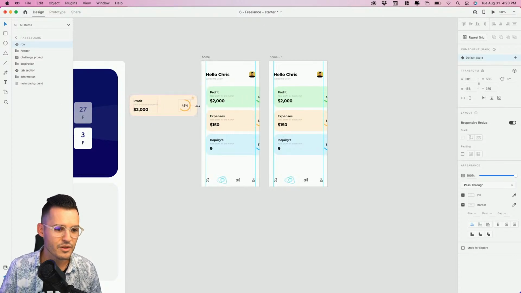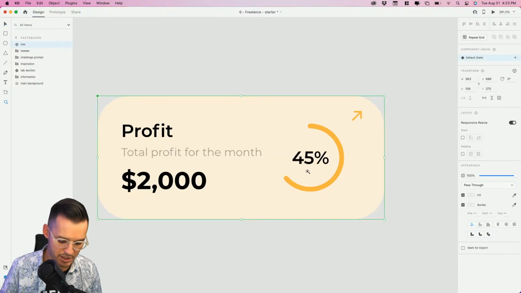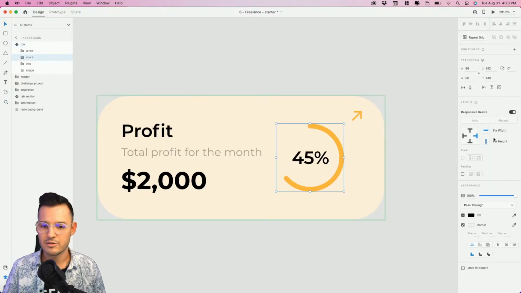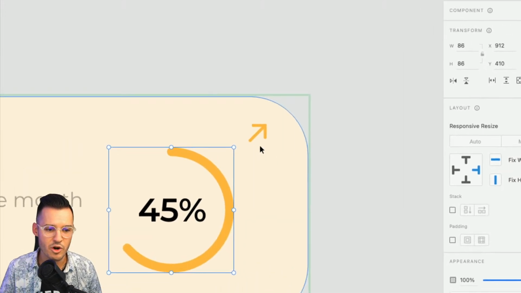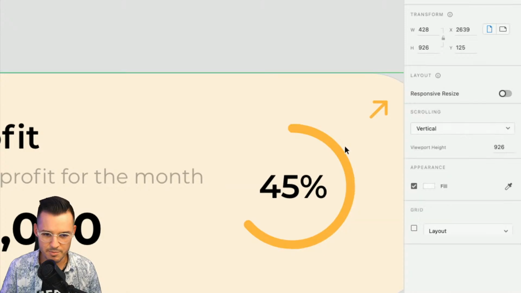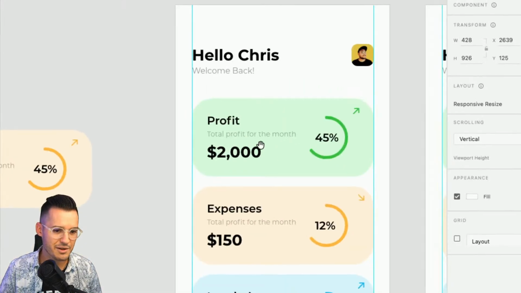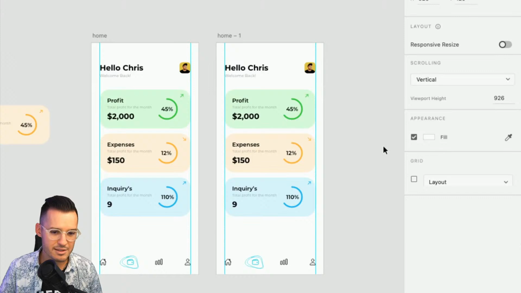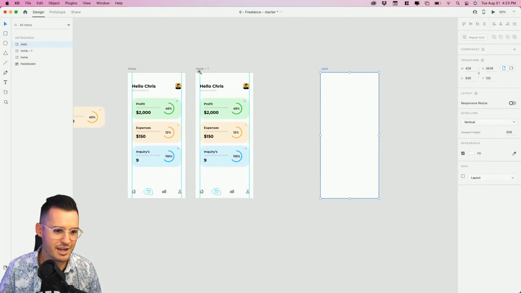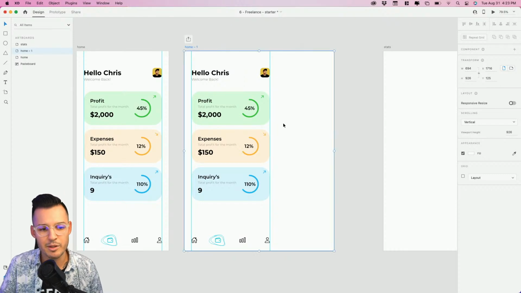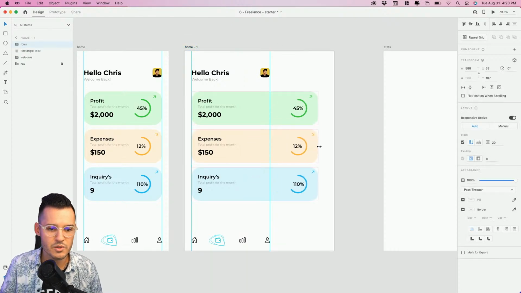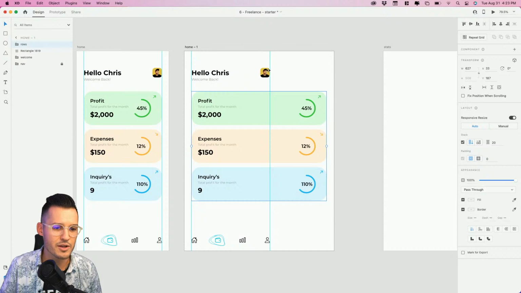When we do that, the reason it's working right now is because our element is pinned to the right, our pie chart and our arrow, and this other one is pinned, all of our text information is pinned to the left. This means, let me just zoom out so you can see it here. This means we can come in and we can say, what if it's more of like a tablet mode here? Easy, we just grab our elements, stretch them out, and they're fully responsive. They look great, they work great, everything's awesome, okay?